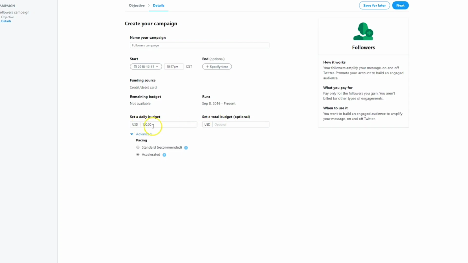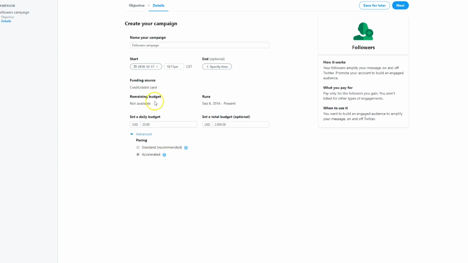Then we've got daily budget. And then we've got total budget, which is optional. So if we want to spend, let's say, $25 per day, and sort of indefinitely, however, we want this particular campaign to run out after, let's say, $2,000, we can configure it in this manner. So after however many days, this will eventually grind to a halt when we hit our total budget, and then we can stop and breathe and look back at the campaign to see how it performed and whether or not we want to change things up a little bit, start a new campaign, use a different approach.